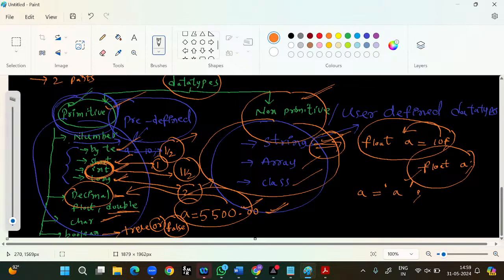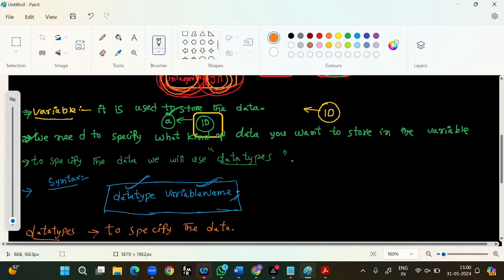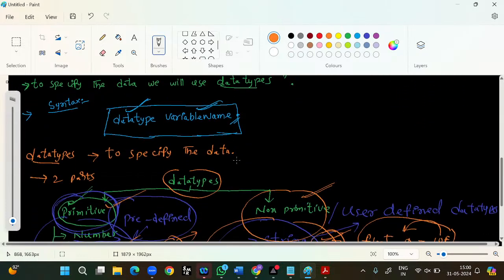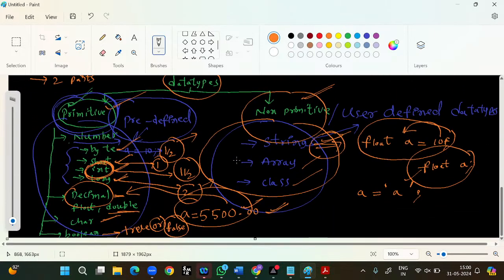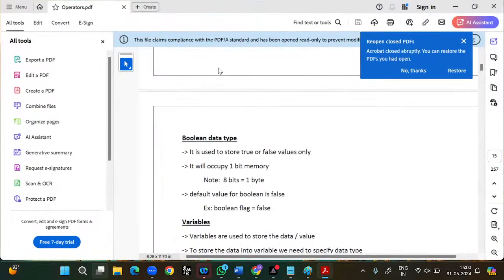In coming classes we will learn about user defined data types. These are all very important. Any confusion about variables and data types?